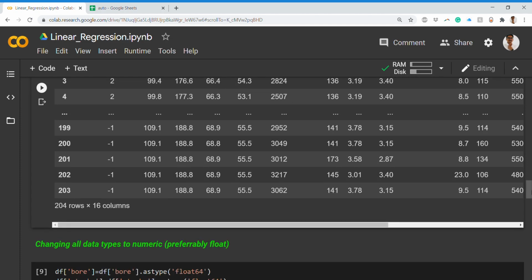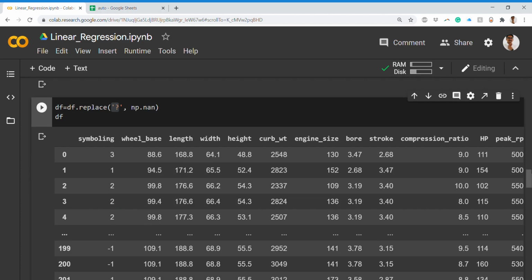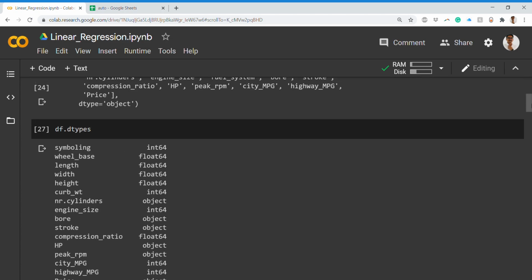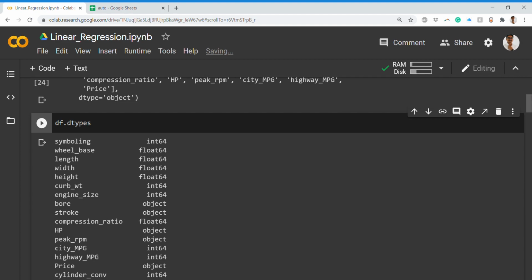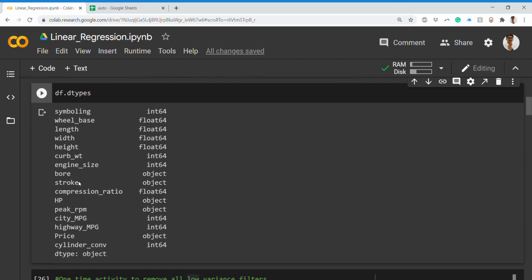Now what comes is, as you saw here, we just ran df.dtypes. You can see there are a few columns, bore that is in object, stroke which is again in object, then horsepower which is again in object, peak rpm which is in object, even the price is an object.